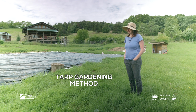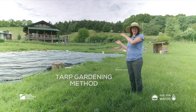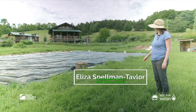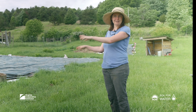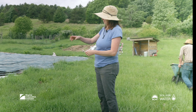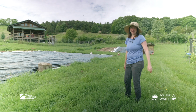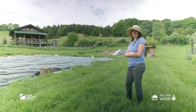We set up these silage tarps, pretty simple. We rest one garden each year. So this year we're resting this garden except for beans and strawberries that are up top. And in the winter we muck out the barn, lay down hay and goat poop, cover it, and we make permanent beds, so we're really layering in the compost. You can really get your arm in all the way up to your elbow. It's really great. Wow. Fluffy, worms and life everywhere.